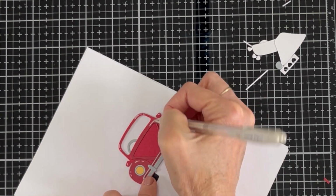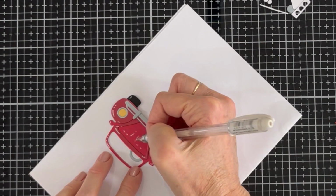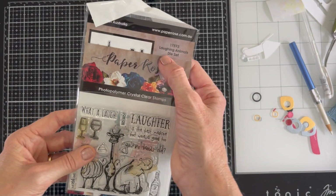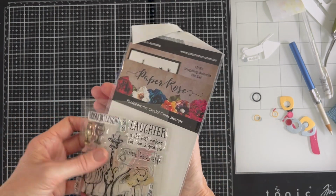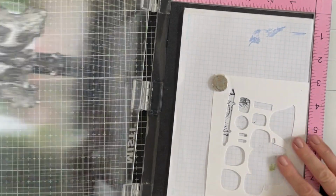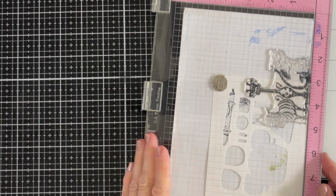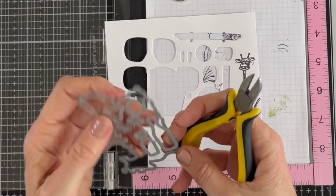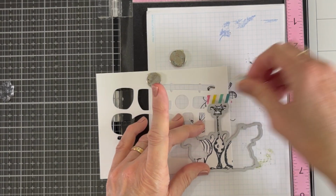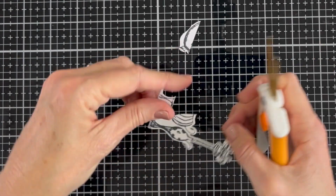Next, we're going to turn these into some fun cards. And I'm going to use this laughing animal stamp set. I'm squeezing that giraffe out of just a tiny bit on the side that was left over from cutting that car out. And I'm going to use the dies to cut it, although I only want the giraffe. So I'll bring my scissors in at the end and just tidy up the bottom. This bottom part won't be showing, so it's not so important.